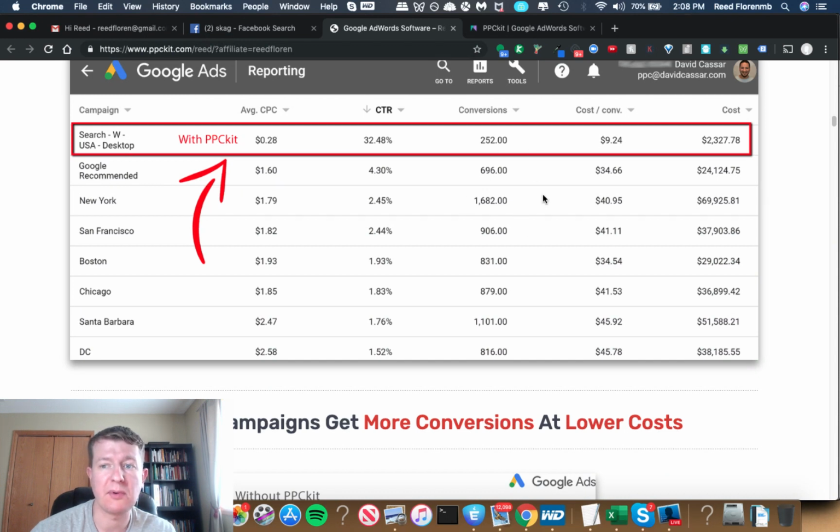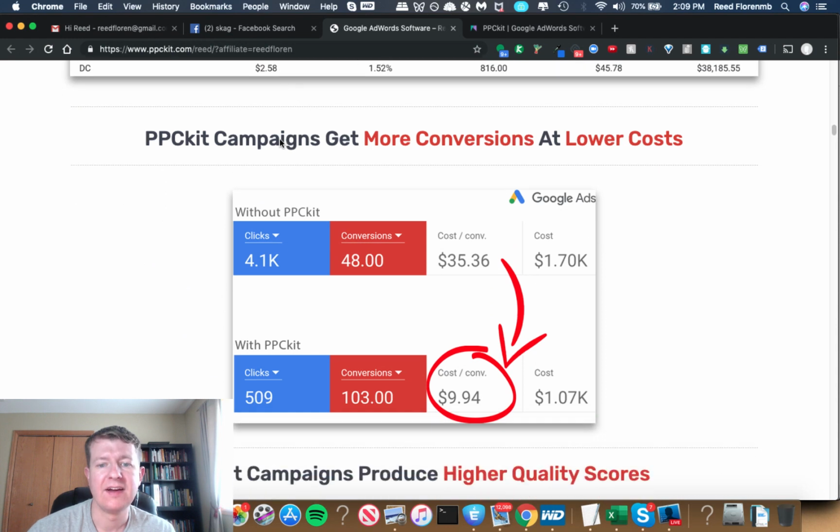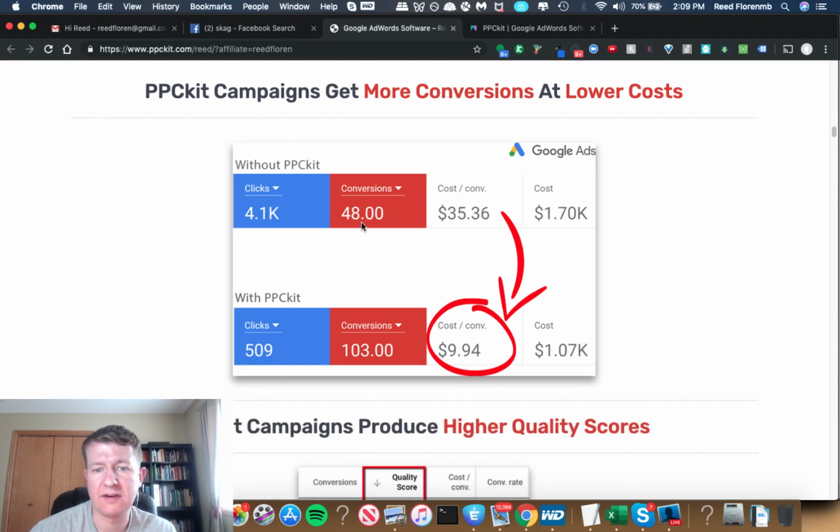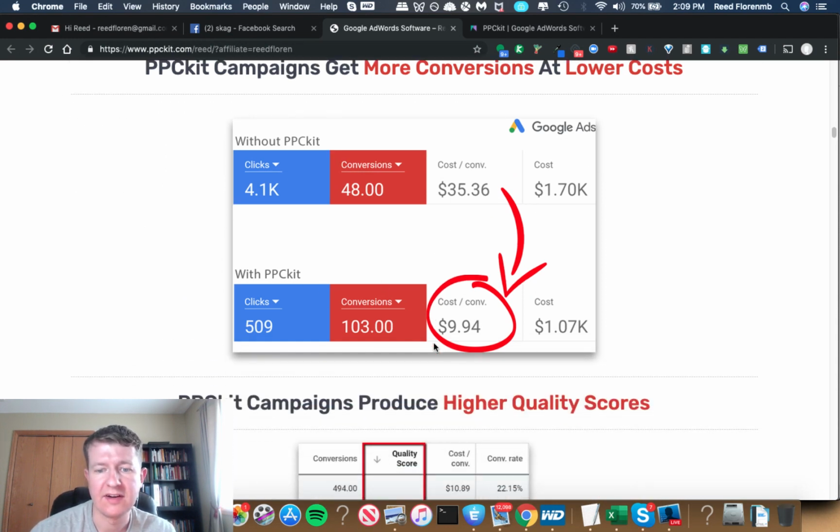Now, I don't know what he was promoting here, but that's some pretty good numbers, especially when you look at everything else here, where his other campaigns, he was spending almost $46 to make a sale, and here he's spending $9. So what? That's cutting it by 75%. I mean, look at the clicks. I mean, 2.5 versus 28 cents. That's amazing. Okay, now let's look more at these campaigns here.